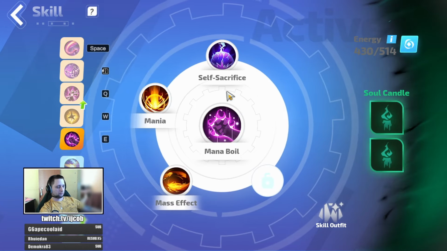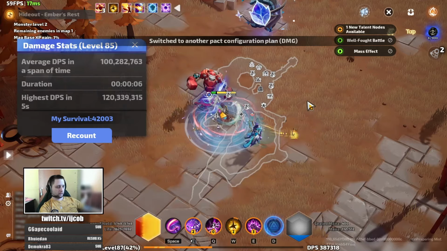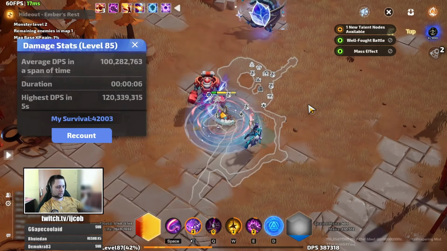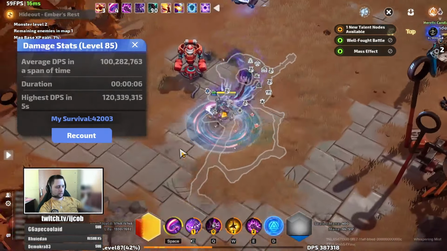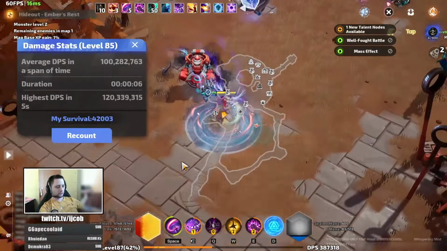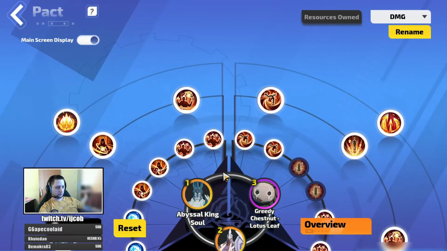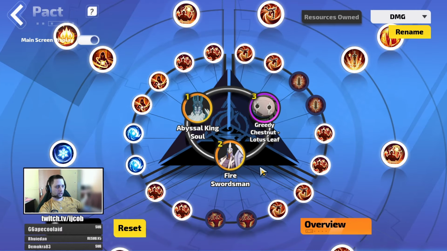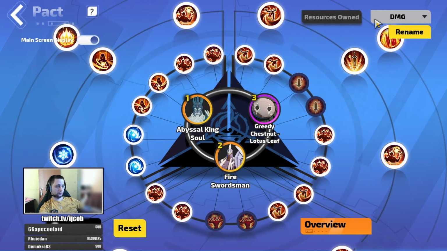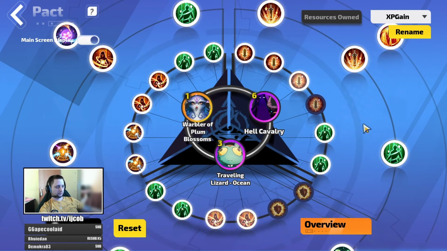The only downside of Mana Boil is that you need some source of mana regen, and for example with my damage pact spirits, I sometimes run into trouble with my mana. As you can see, I'm not regenerating mana that quickly, even though I took the free mana regeneration nodes in the pact spirit tree. So you might have to take at least some mana regeneration nodes on your pact spirits. Just keep that in mind.